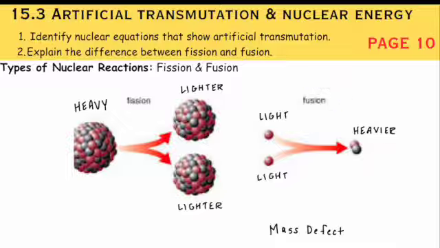However, fusion reactions are known to be 700 times more powerful than fission. Fission is what is occurring in our nuclear reactors that are generating 10% of the world's electricity. It was also used in many of the bombs that were dropped during World War II. However, fusion reactions are the reactions that occur on the sun and how we get our heat and our light that sustains life on Earth. Hydrogen bombs are an example of a fusion reaction, which has never actually been used in war, only as a test. But again, it generates a large amount of energy.